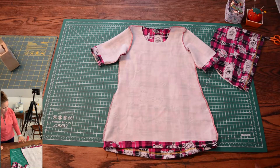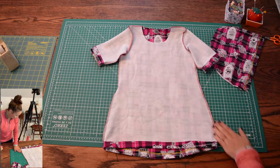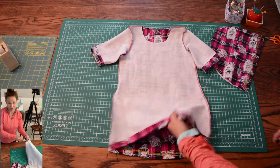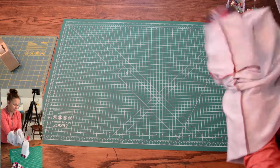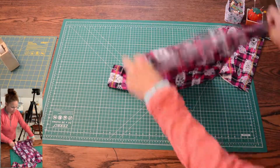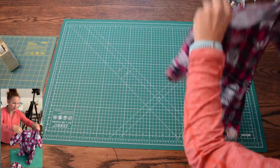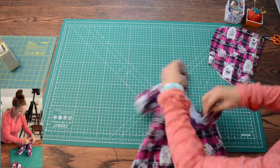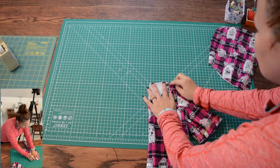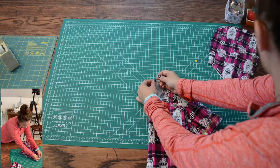Okay, so the inside of our tunic looks like this now. The side seams are sewn, my hem is turned up and it's sewn, and the last step for this version that we're doing is to sew the hood on. So go ahead and turn it right side out. We're going to find the center line for the front and the back at the neckline. So to do that, we're going to take our tunic by the shoulder seams, we're going to fold it in half. And this is going to tell us the exact front and the exact middle back of our tunic.